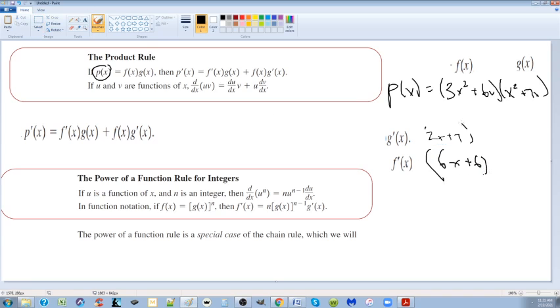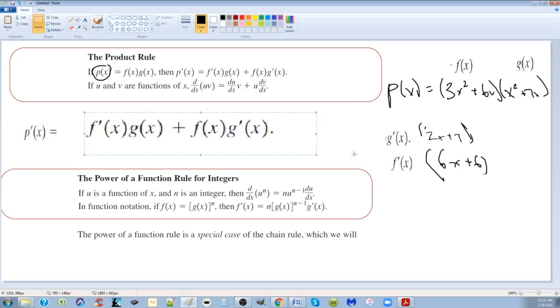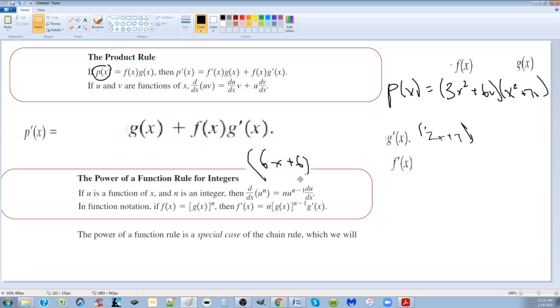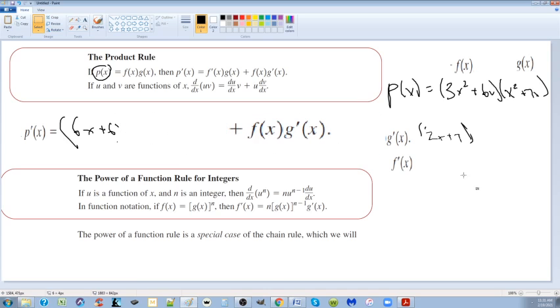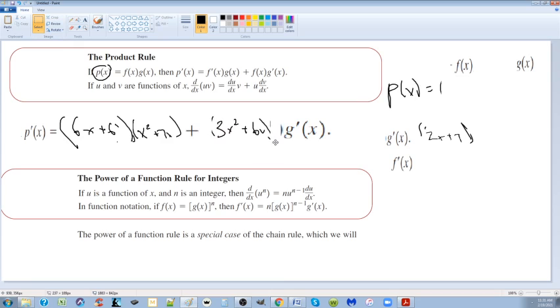But now that you have a definition of each thing, you can just always take the product rule and replace each term with what you found. So we're looking for that. So what was g of x? It's right up here. Plus, so these have to multiply. So you put brackets around them because they have to distribute properly. Or you can just leave them like that. Plus f of x. So we're talking about plus. f of x is right here, times the derivative of g of x, which is this.